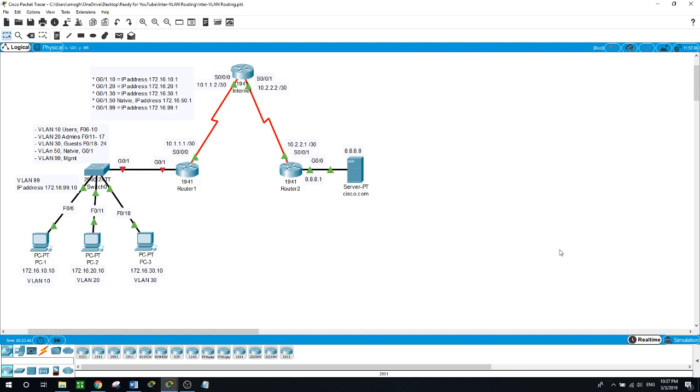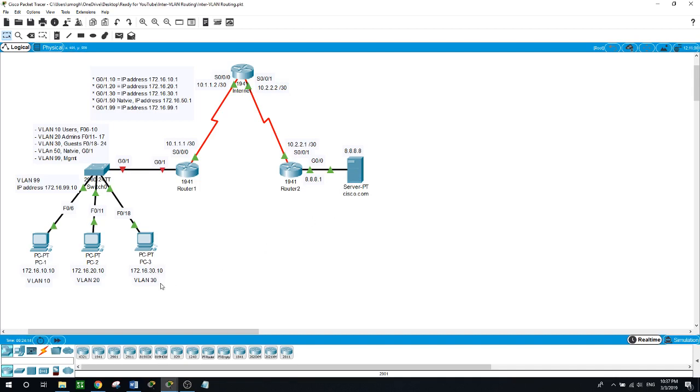In today's video, I will demonstrate how to implement inter-VLAN routing, including configuring IP addresses, VLANs, trunking, and sub-interfaces. The idea is we have here three PCs in different subnets, different VLANs. How do we make them able to communicate with each other? This link connecting the switch with the router: how do we make these network devices share or reach this resource, this target here, this server?